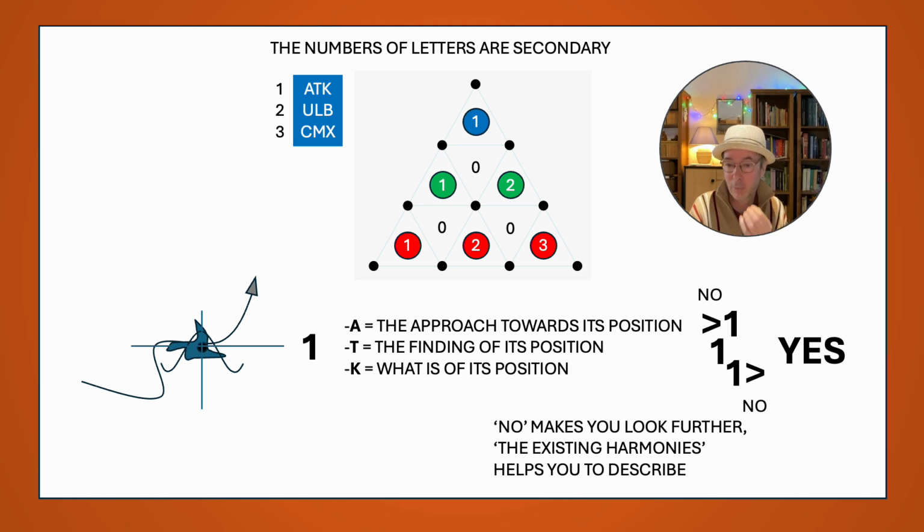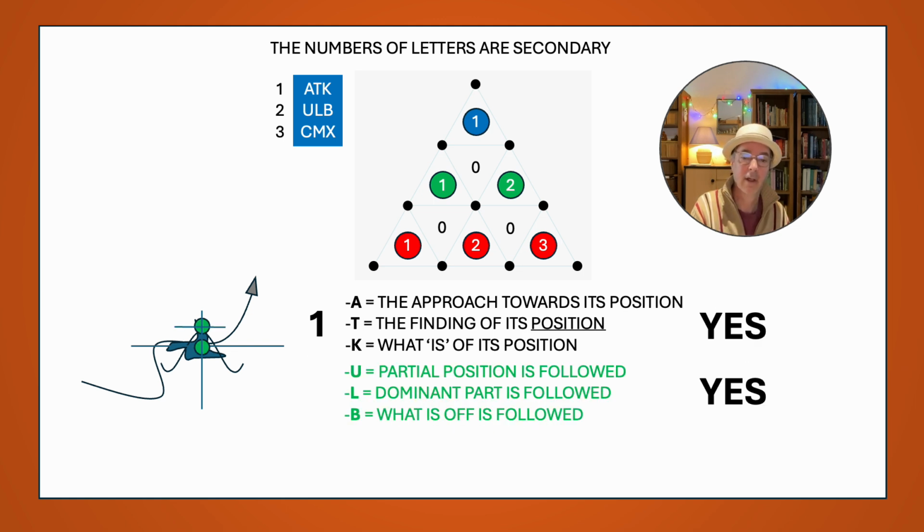The only place where you have a yes in these three positions is only one time in three, and that's a specific kind of yes. It's the yes in space. It's about position, so the approach towards its position is A, defining its position is T, how much it really has its position is the K. So it's only about positions. That's the only thing you can know at that point.